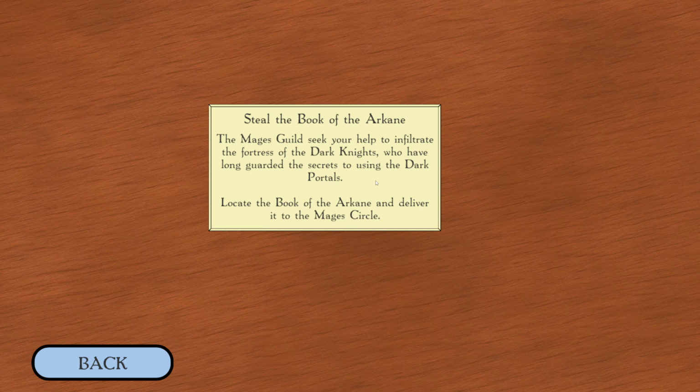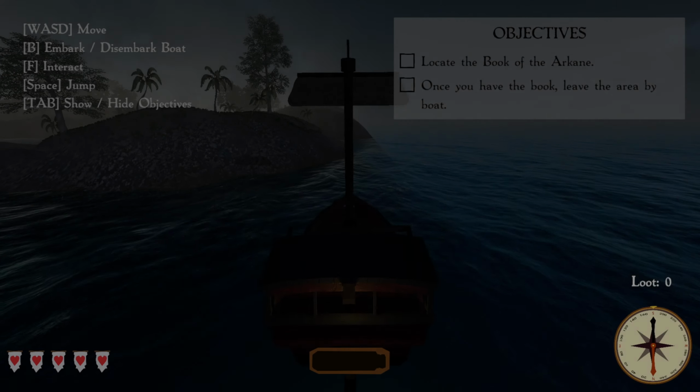So here we're going to steal the Book of the Arcane from the Dark Knights to learn more about the Dark Portal. This is all just placeholder examples I've made. Steal the Book of the Arcane and deliver it to the Mage's Circle. So they've asked me to do this job. So we jump in, we click in there, and this is the little mission that's been generated.